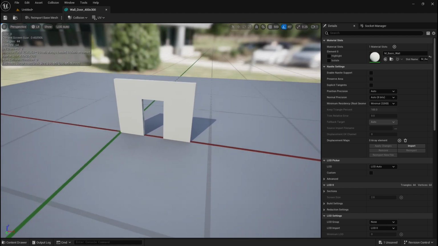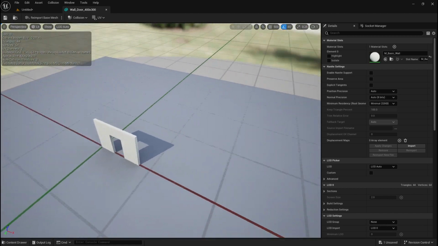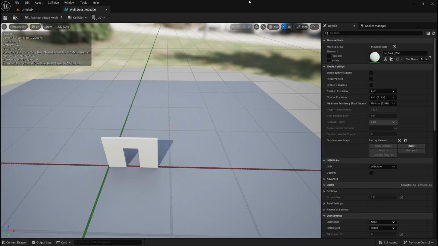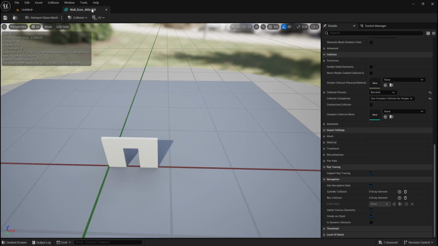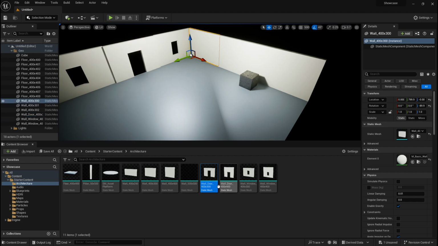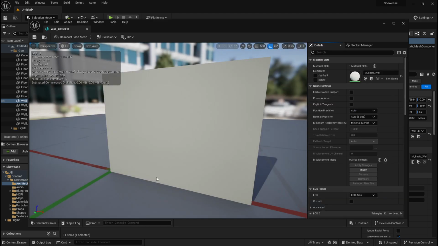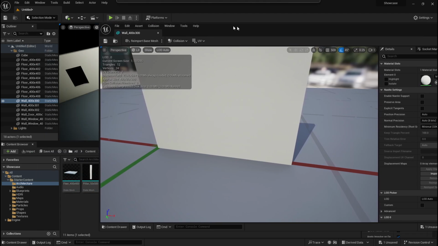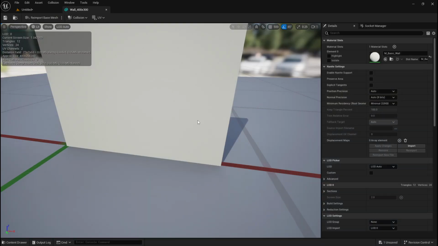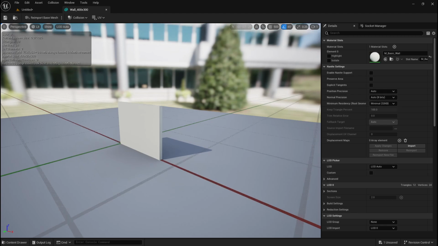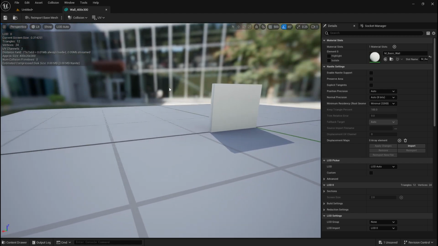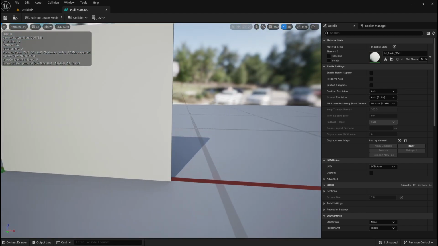Now what this does is it basically shows us this object in a neutral area. It gives us all the information, and we might want to make changes to this, which is one of the reasons why I love Unreal. So I'll grab this wall. What are you? You're 400, 300. There you go. This wall, for instance. So I'll dock it in. This is our wall, and it's all set up. This is all the information for it. Super awesome. This is like a debugging environment, so you can actually look at this item on its own.